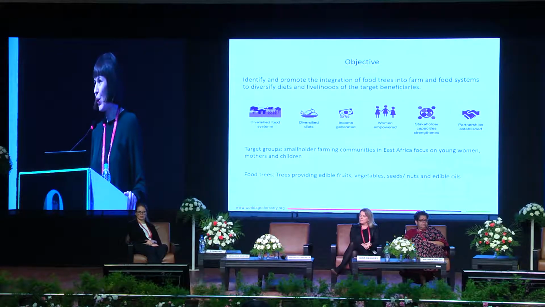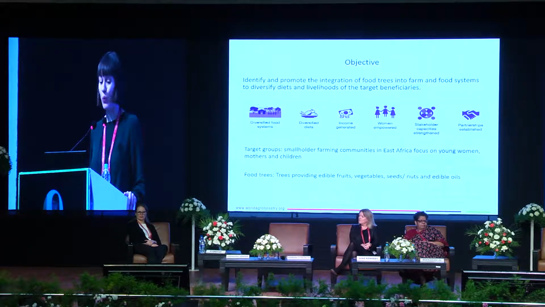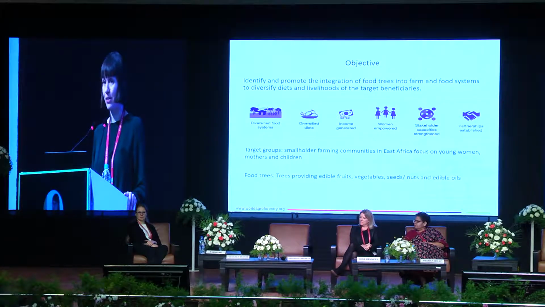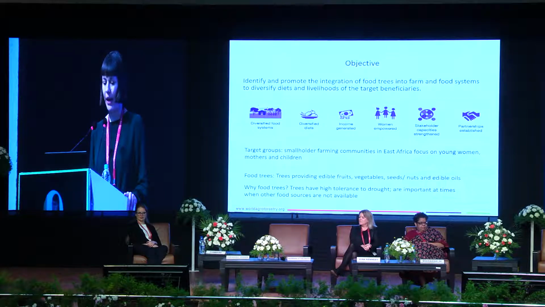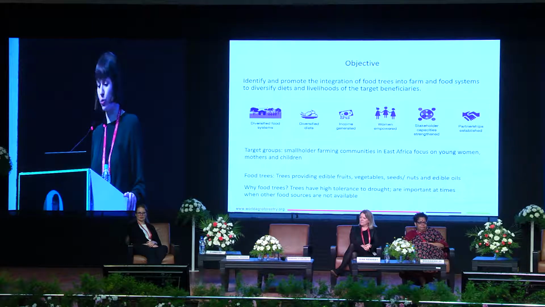And if you're wondering what we mean with food trees, these are trees that are providing edible fruits, but not only fruits, they also provide vegetables, seeds, nuts and edible oils. And why trees? Well, because trees have a high tolerance to drought, but they are also important at times when other food sources are not available.